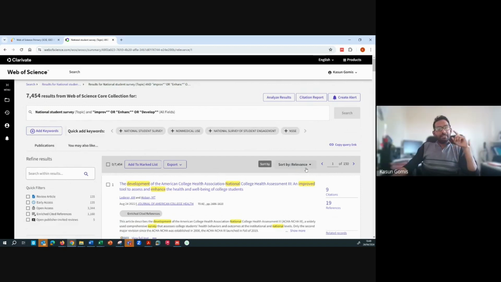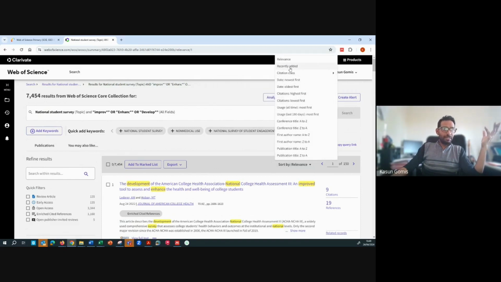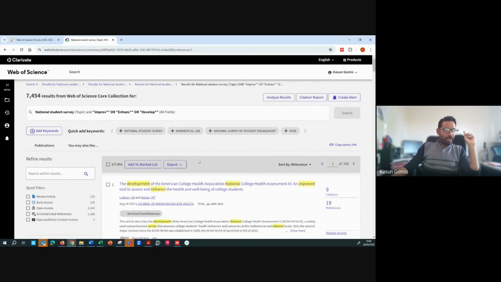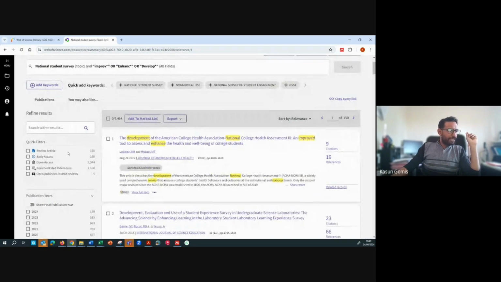Okay. But you can actually filter it through here as well. As you can see, there are 150 pages here. Each page is 50 articles. So 50 multiplied by 100, that is the amount of data you have here. You can sort it by relevance. You can sort it by recently added. You can sort it by conference titles. You can sort it by author names, whatever the context is. However, I would like to focus more on what's happening at the left-hand side here. So this is the official advanced filtration tabs here.